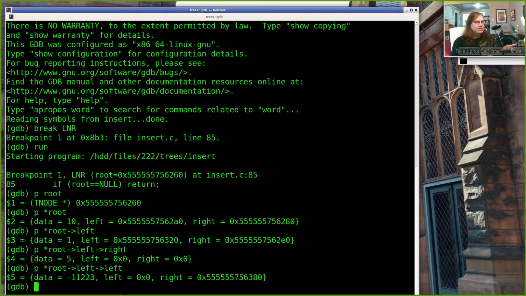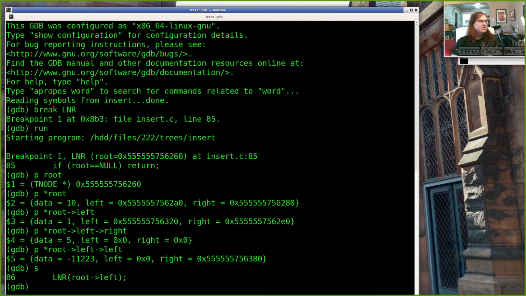So you can go in GDB and you can see what your tree looks like, right? I know it's got a root of 10. On the left is a tree with a root of 1, and that root of 1 has children, which is, you know, negative 11 to 23 on the left, 5 on the right. And you can draw a picture of this and make sure that what's going on in memory matches what you intended. But let's go ahead and call our left node right function. Now I'm going to use step to go into that, because if I say next, it will not come back to my prompt until it's returned from that function call.